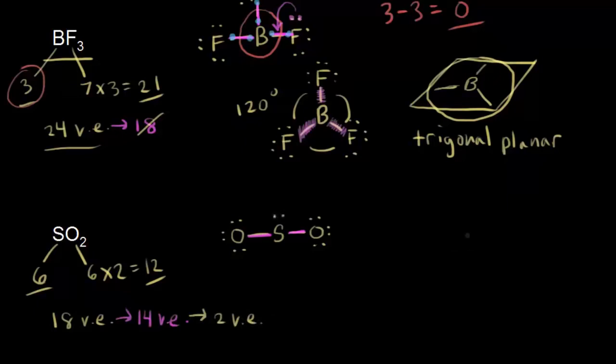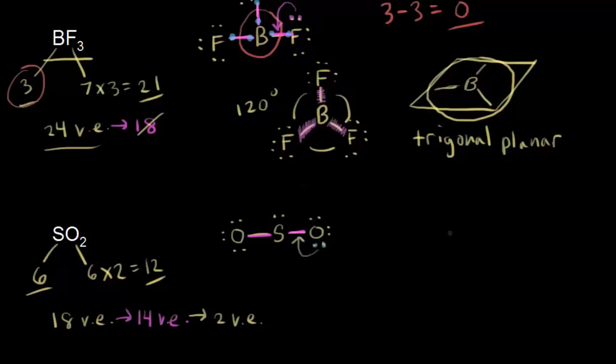Now, we're not quite done with our dot structure because sulfur doesn't have an octet. As one way of thinking about it, you could also think about formal charge. Sulfur's formal charge is not minimized in this dot structure. So we need to share some electrons. Let me go ahead and make these blue here. So I could take a lone pair of electrons from either oxygen. I'm just going to say that we take a lone pair of electrons from that oxygen and move them in here to form a double bond between the sulfur and the oxygen.